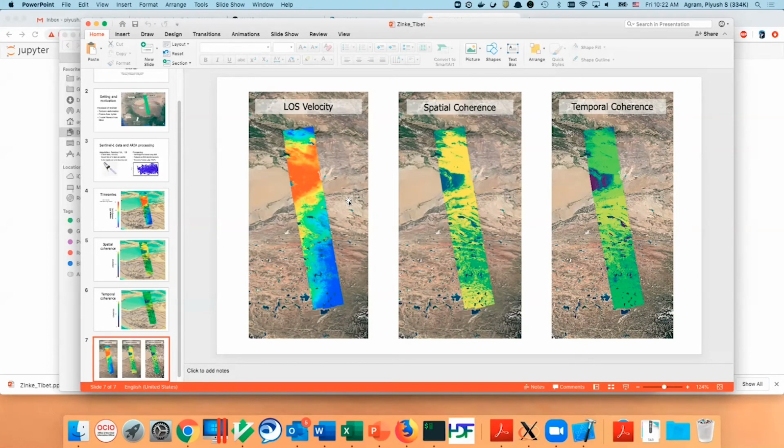Okay, so the question was, even in the places with low temporal and spatial coherence, such as the dune fields of the Tarim Basin, we still have, to our eyes, a coherent-looking signal that's showing up as the red motion towards the satellite. And why do we have that? I don't know.